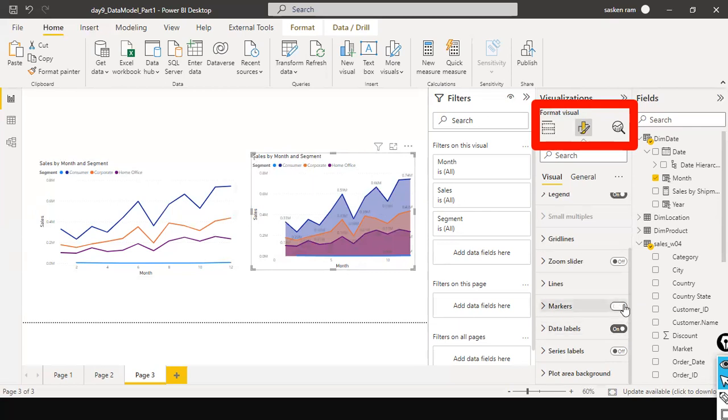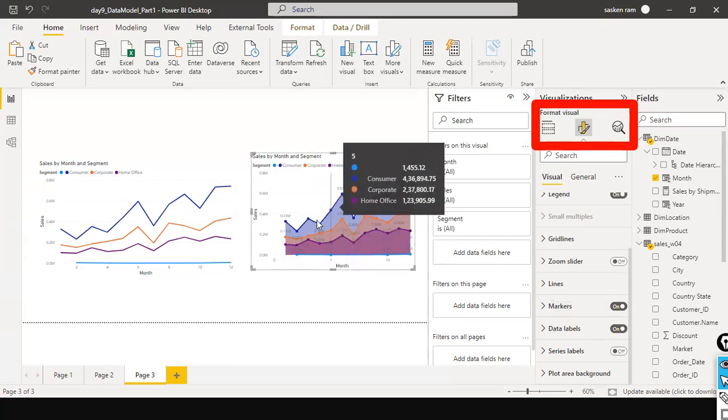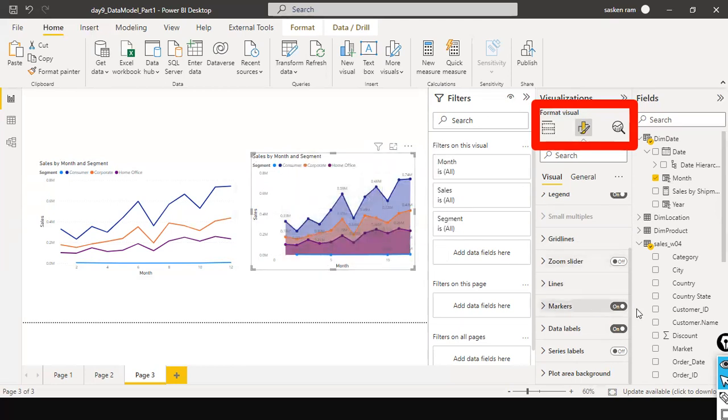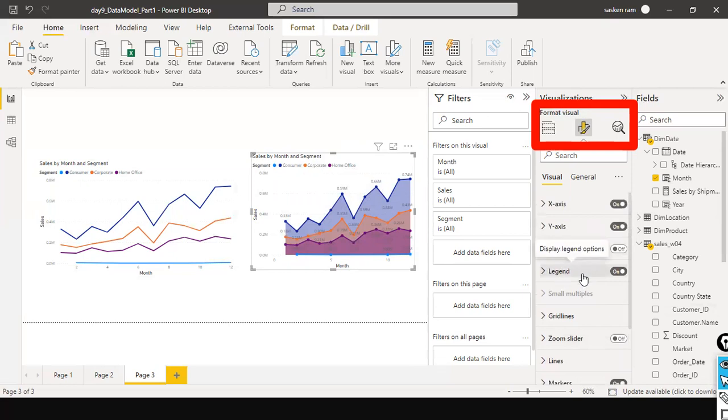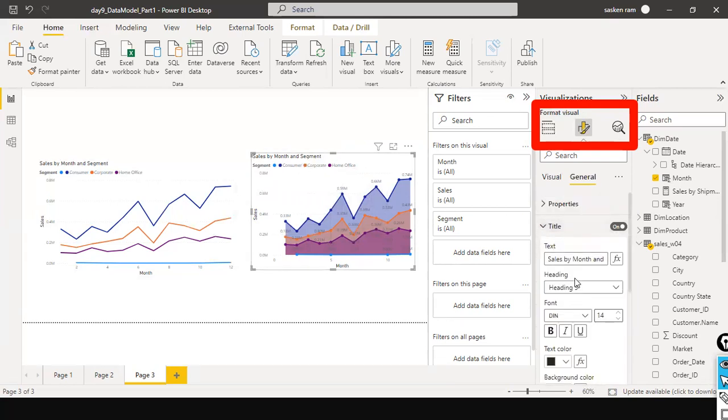And then markers, you can use some markers so that you will get to know exactly where this value starts. Here what value is there, you can see it. So this is the one, right? For the fifth month, what is the sales? You can enable markers, and you can go to the title. Okay, and look here, the title is on, and sales by month segment, it has already picked up the title on its own based on the columns which we dropped there.